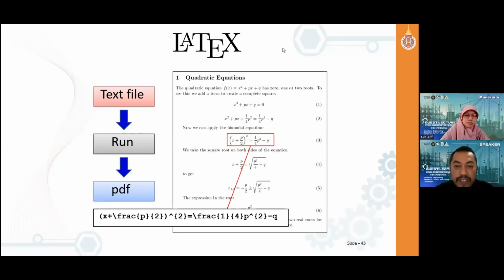For example, the equation, you need to write like this. I think people from mechanical, computer science, and mathematics normally use it a lot because they're dealing with many equations, compared to civil. Unless you're working on simulations or equations, then you may consider this.